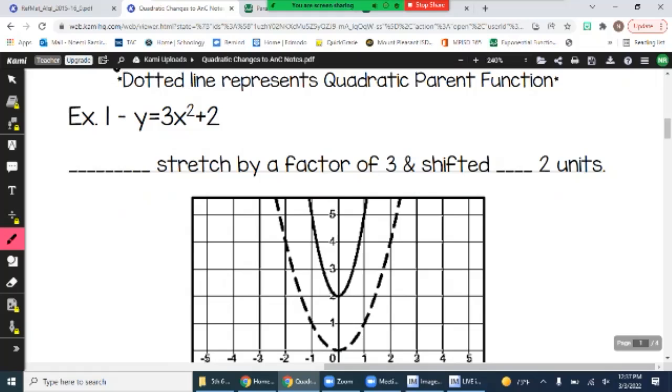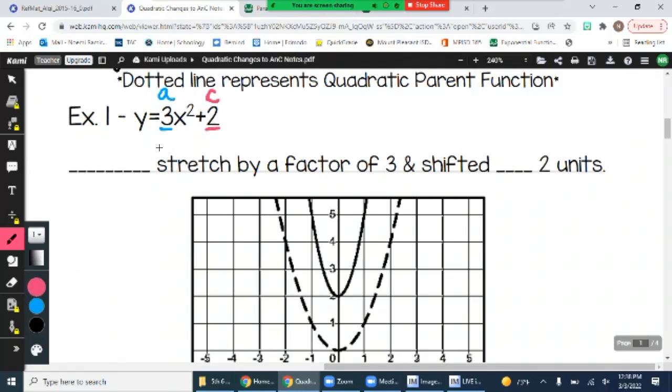Now, in this equation, y is equal to 3x squared plus 2, what two numbers were changed? Because remember, your parent function is y is equal to x squared. So the value of a was changed to the number 3. And the value of c was changed to the number 2. This plus 2 represents c. The 3x squared represents a. Notice how they just skipped over bx. They will do that. They can do that. Okay?